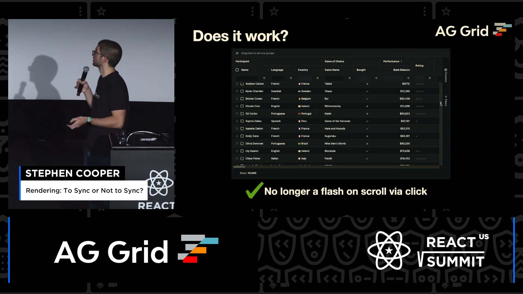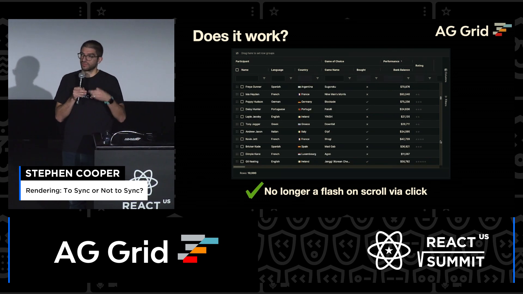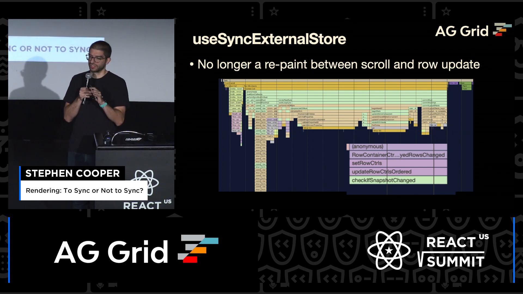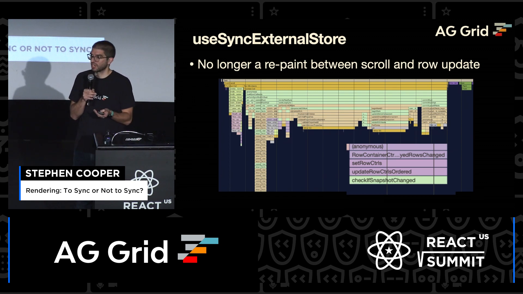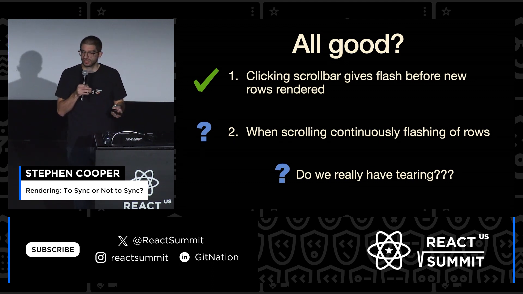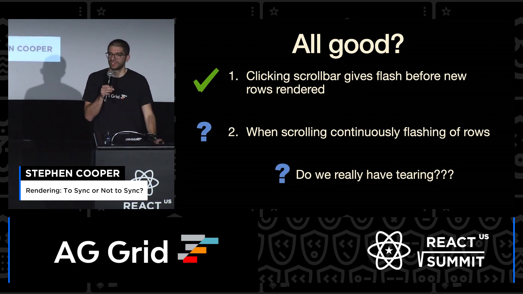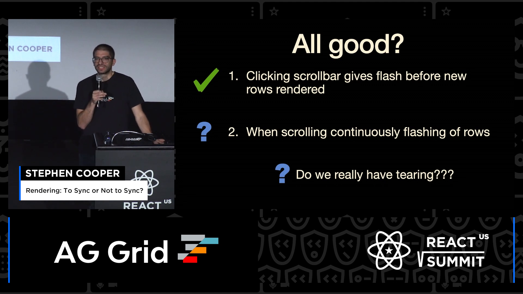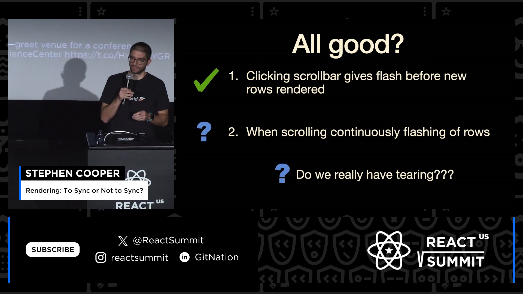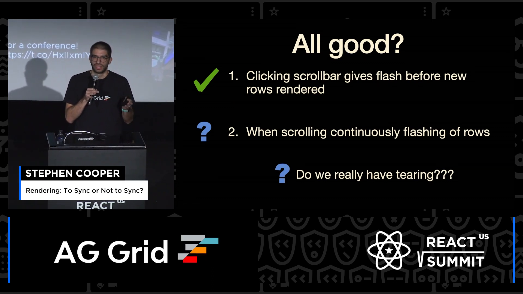Does it work? Yes, it fixes our first bug — now you can click and the rows are not flashing as the viewport changes. We can validate this in the profiler: once again we've got a single function scroll where we're scrolling the viewport and updating the rows before the browser has a chance to paint, which is why the flash is now gone. But what about the second bug — when scrolling, are we still going to get this continuous flashing of rows? It's also worth noting that we don't really have an external store; we're potentially using the wrong API here because all we're updating is state. You should only use this hook in the right situations.